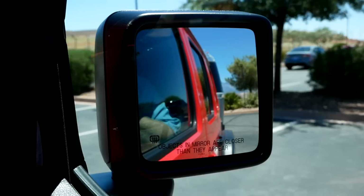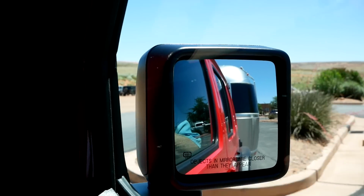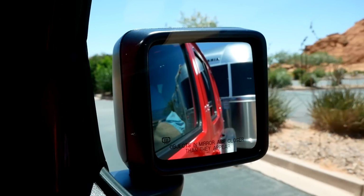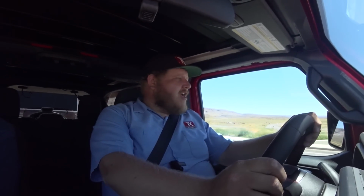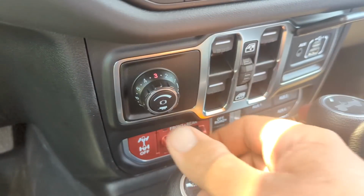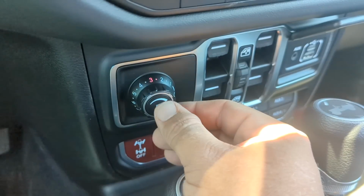The biggest difference, and we tow with pickup trucks all the time, the biggest difference is the soft suspension. When you're coming up and over bumps, you just feel that squish in the suspension. Whereas in a truck, you get something a little bit more solid, so it feels a little bit more confident. But I haven't felt the tail wagging the dog at all. The trailer's back there, I feel it, but it is not pushing around the Wrangler, which is something I felt in other Wranglers before. And so far so good here. The nose is not high, doesn't feel like I'm squatting. And then we also have a dealer installed trailer brake controller you can get on your Wrangler now too. It's something else I'd absolutely recommend if you're towing something this big.